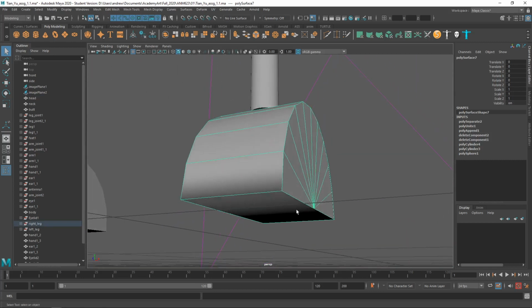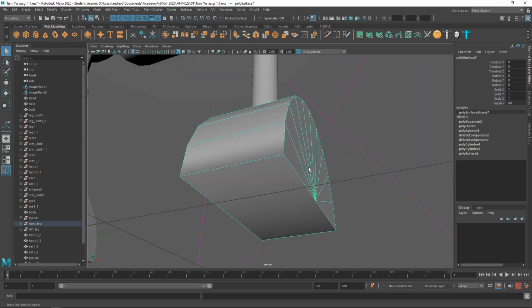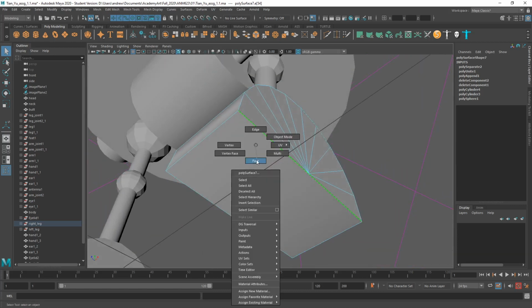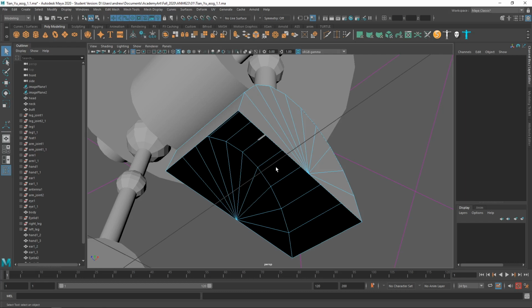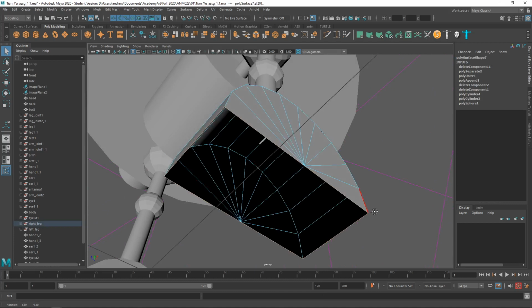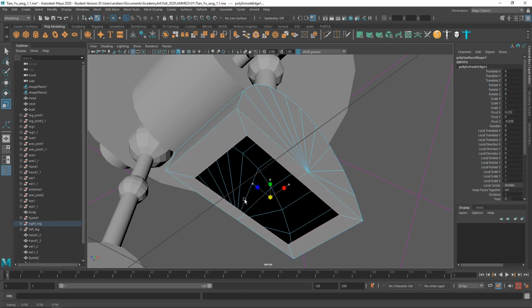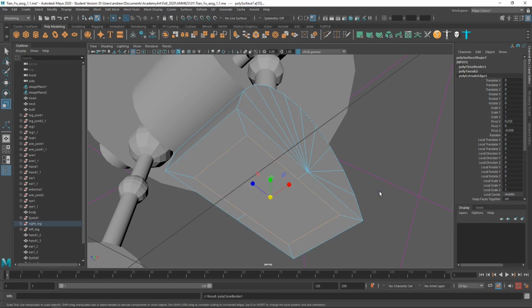I just wanted to show, because this bottom surface is a little bit problematic because of the way all these edges come into that one point there, and it's not going to let you bevel this well the way it's constructed. So what I'm going to do is right mouse click face, select the face, delete, right mouse click edge, double click to select the edges around the bottom there, Control E to extrude, R for scale, click and drag here and scale that in a bit, and then shift right mouse click, fill hole, and that will fill that hole.